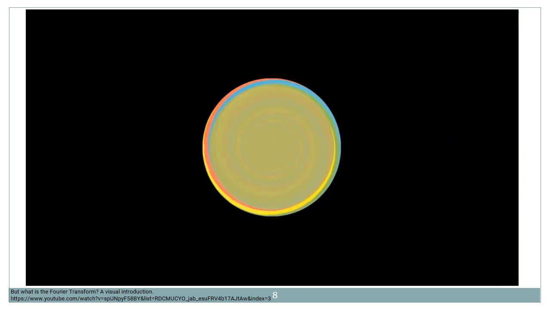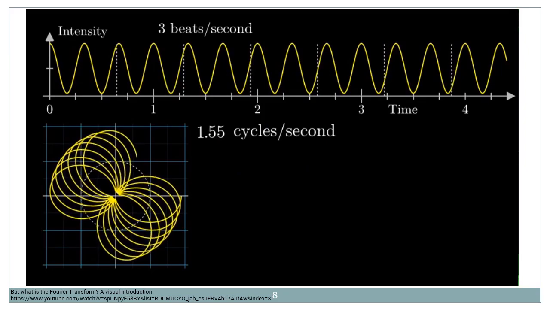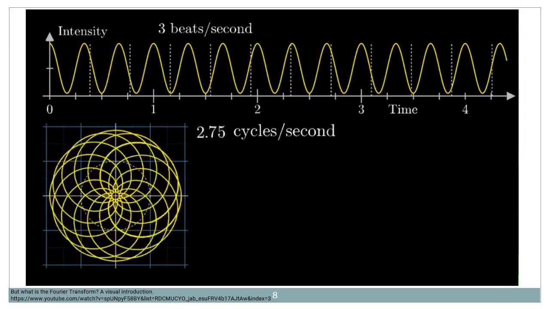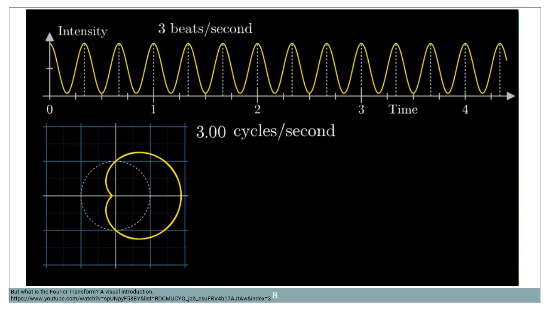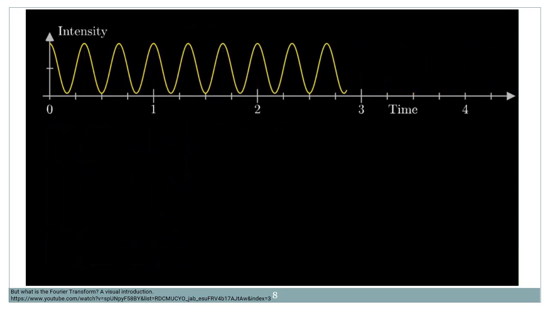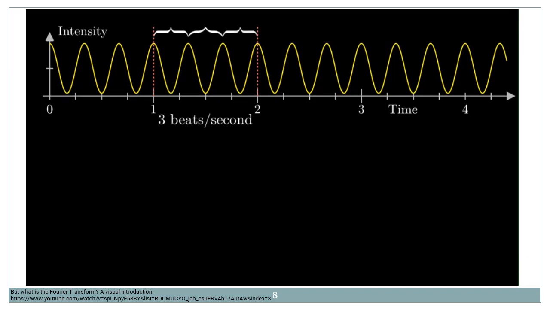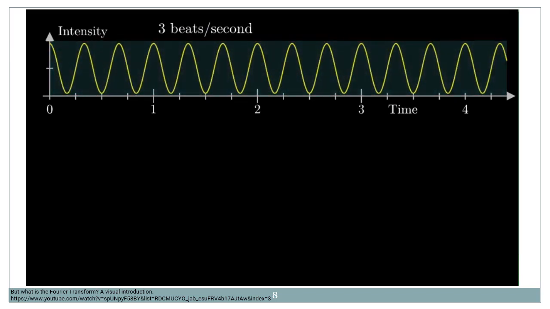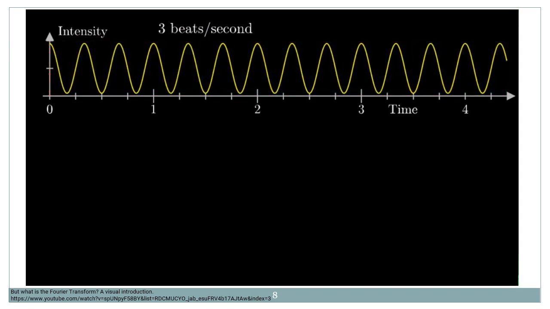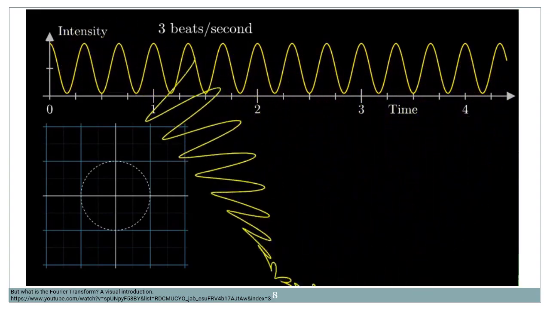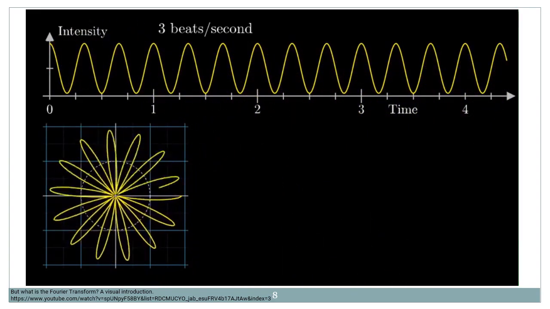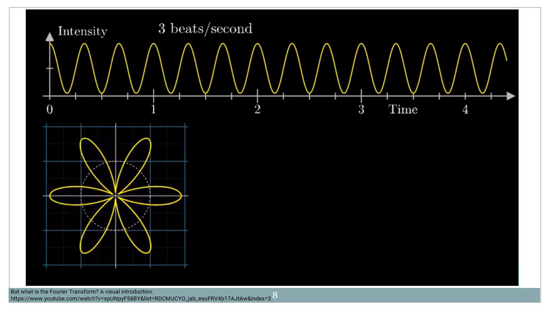The general strategy is going to be to build for ourselves a mathematical machine that treats signals with a given frequency differently from how it treats other signals. To start, consider simply taking a pure signal, say with a lowly 3 beats per second, so that we can plot it easily. And let's limit ourselves to looking at a finite portion of this graph, in this case the portion between 0 seconds and 4.5 seconds. The key idea is going to be to take this graph and sort of wrap it up around a circle. Concretely, here's what I mean by that.